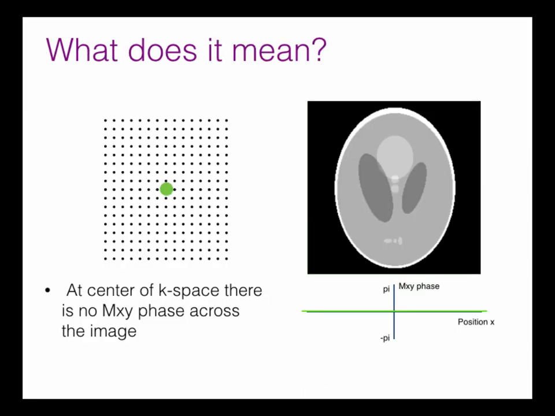So what does that really mean in terms of our actual imaging? What does this really get boiled down to in our imaging? Well, when we excite our tissue, when we do our initial excitation, either slice selective or not, we can think of ourselves at the middle of k-space. So this corresponds to no phase across the image. Here we have this green line, it's completely flat. Basically all the magnetization right after excitation should be pretty much in phase with one another. There's no phase dispersion across it.